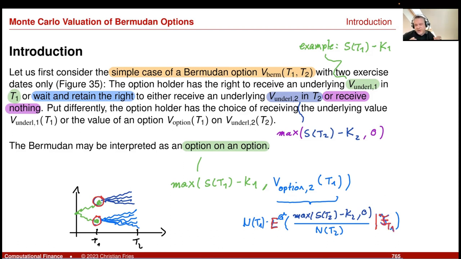The conditional expectation operator is a random variable. It is FT1 measurable. This means I can decide upon this random variable; I have knowledge about it at this time. So I can compare it to the other value and place my decision. But I need some future values to calculate this. So this is a very nice example: you have an option on an option. You can decide on getting the option in T1 and getting the underlying of the other option later.